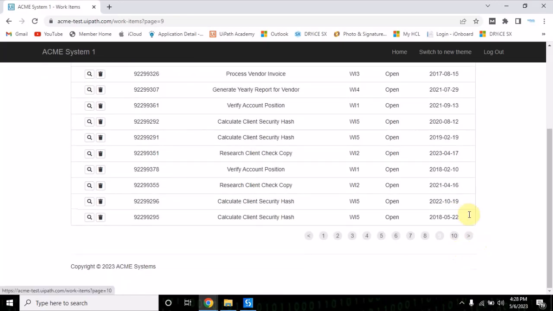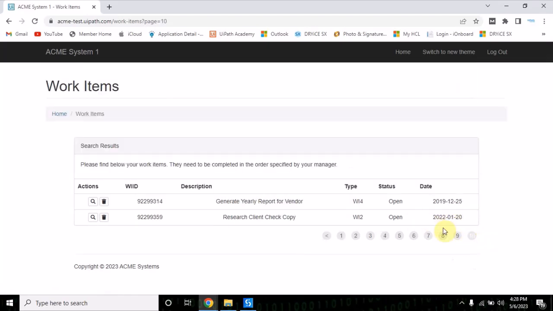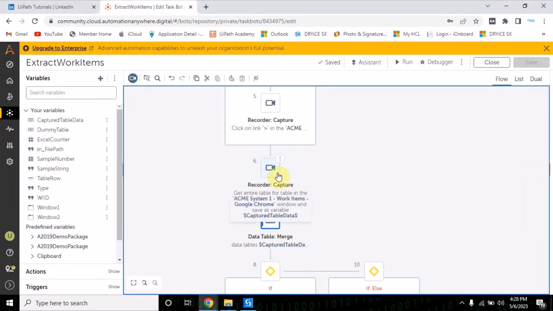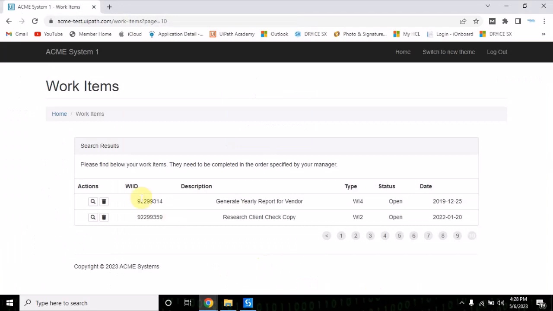Then after that, you see when it clicks on this button on the 9th, when it comes to the 10th, you see the data is not there. Means data is there, but that particular button is not there. So that means the bot is going to come out of the loop, but still when it is coming out of the loop, we want this data to be extracted, the last page.